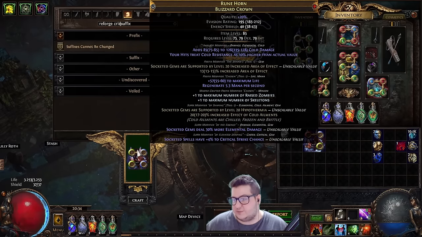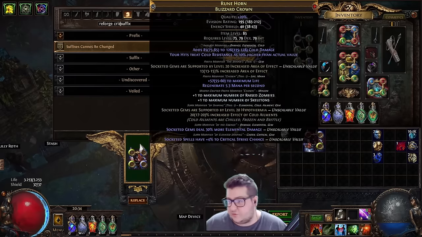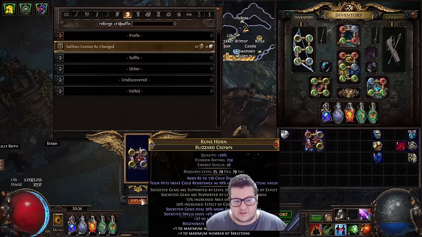I just want it perfect, so I'm spending like 100 divines or something on this, even though it's not optimal. If you want, you can go for it and keep three crit, and then plus one with unveiled life. But if you want to go perfect with plus two and four crit, you have to rely on RNG. And I'm getting extremely unlucky now.